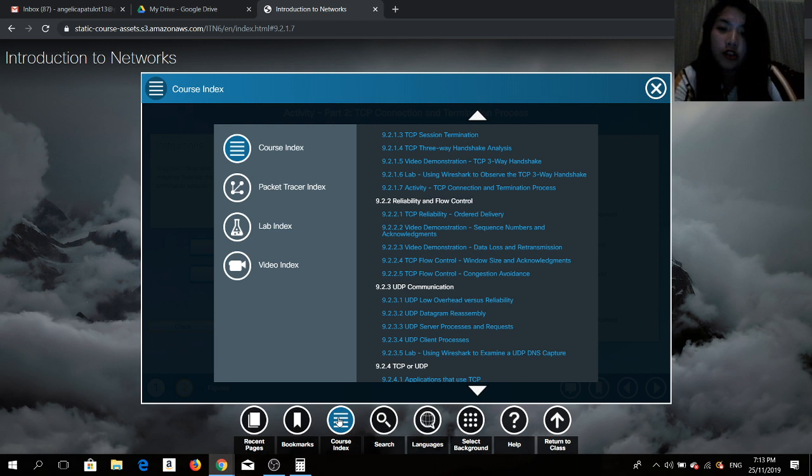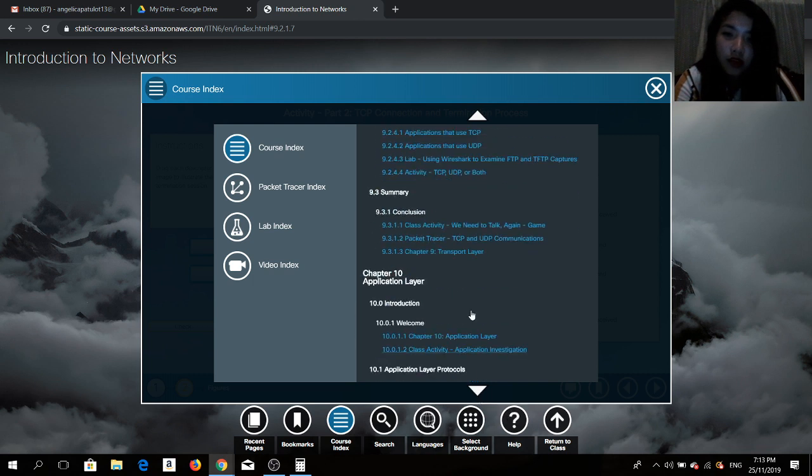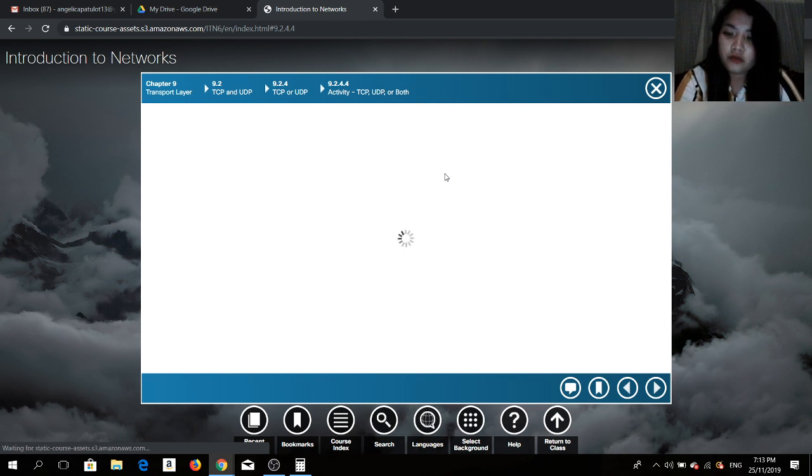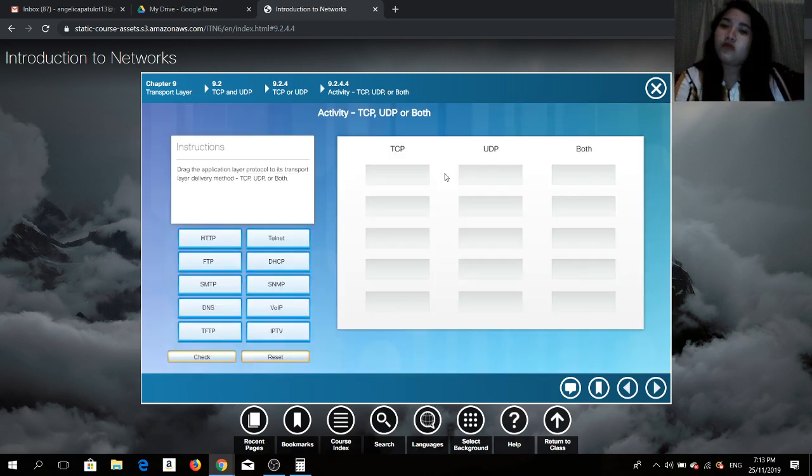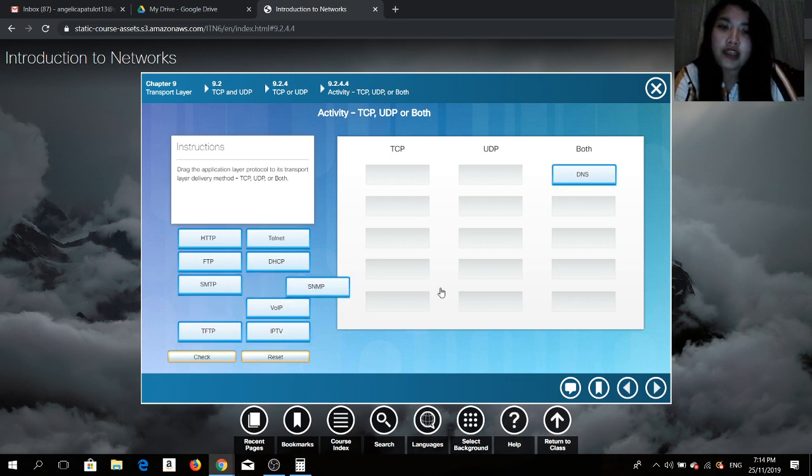So let's go back to the course index for the next activity. The last activity for chapter 9 is 9.2.4.4, TCP, UDP, or both. DNS and SNMP are both TCP and UDP.